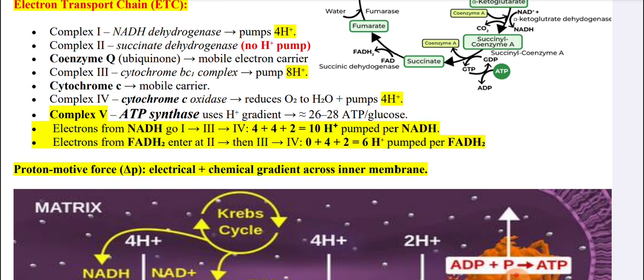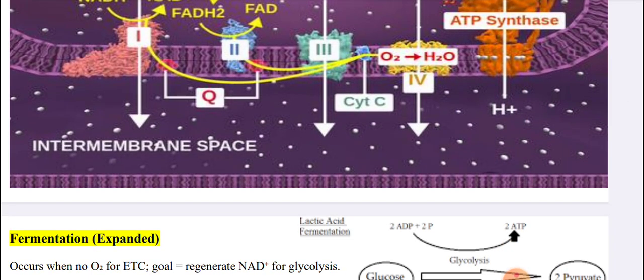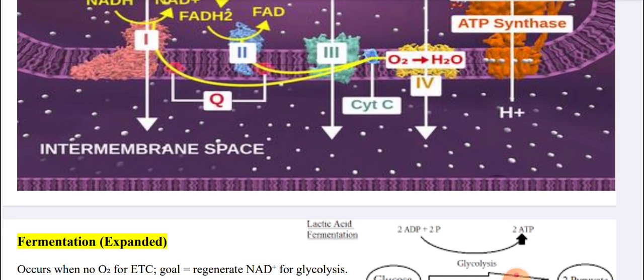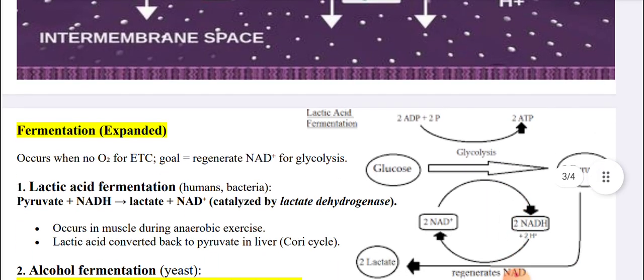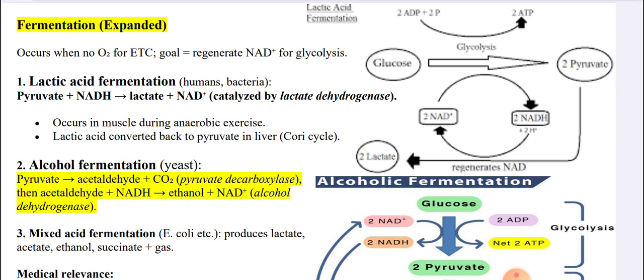Okay, we've seen the main pathway, the oxygen-dependent powerhouse. But life isn't always optimal. What happens when a cell runs out of oxygen, like during intense exercise, or worse, ischemia? Yeah, that's when the emergency backup system kicks in, fermentation. The fundamental problem without oxygen is that complex IV, the final electron acceptor, gets blocked. Because there's no oxygen to take the electrons. Exactly. So the whole electron transport chain backs up like a traffic jam.